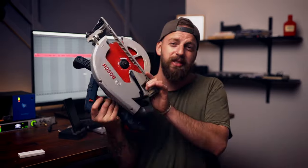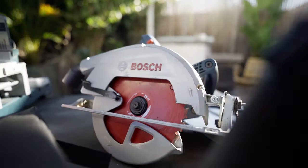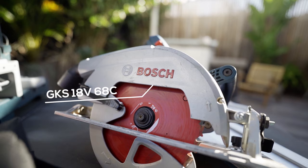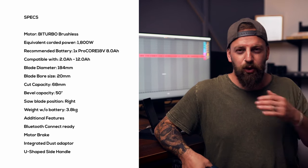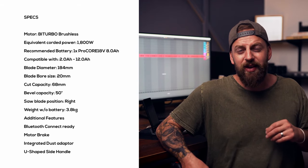This is the one tool I received as part of a free promotion from Bosch. I've already done a review on it — it's their bare bones 18-volt circular saw. It's pretty nice, but I wish it was the GC model so I could use it on their track. It's a decent bare bones circular saw, however it's not the one I would have purchased.